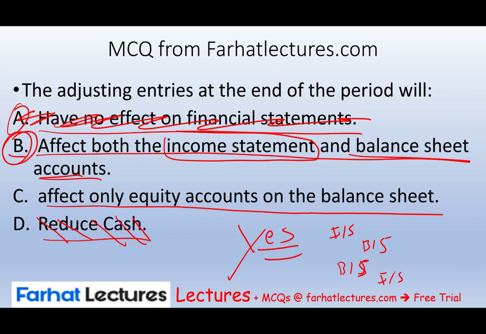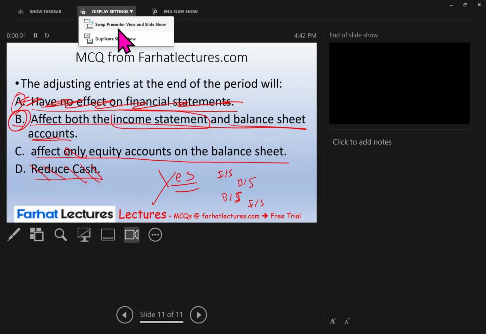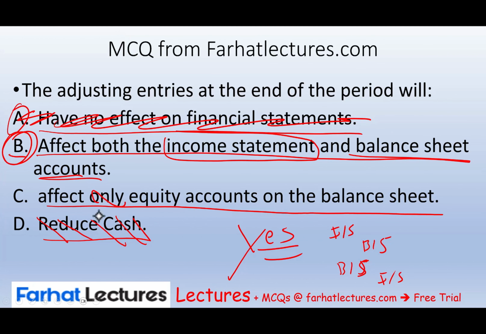Affect only equity account on the balance sheet? No, it doesn't only affect revenues and expenses. It might affect revenue and a receivable. It might affect revenue and unearned revenue. It might affect an expense and a prepaid. It might affect an expense and a payable. So it affects both asset and a liability, not only equity account. That's the point we're trying to make here, not only equity account.